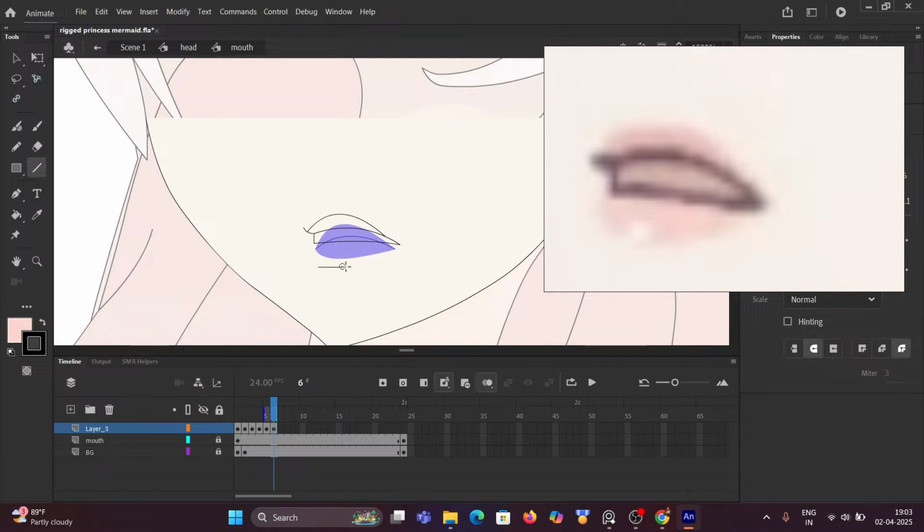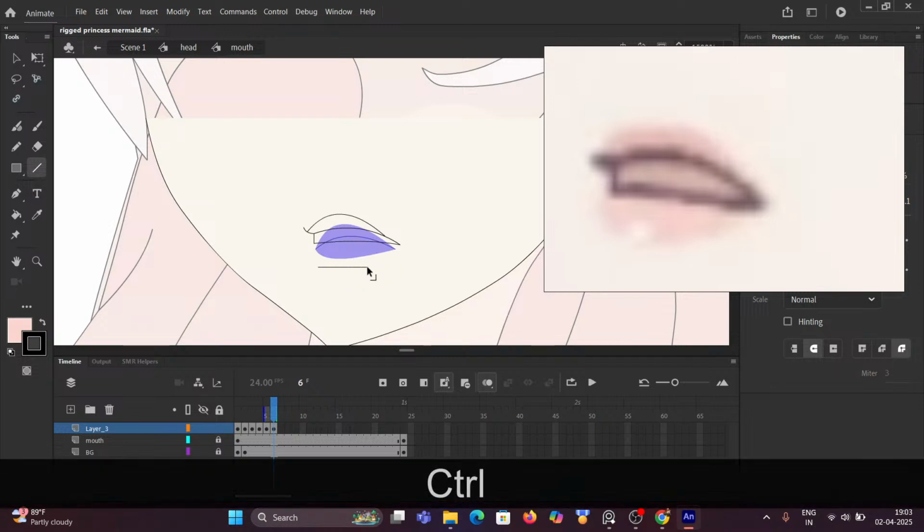Now I need a line here. Okay, I need to make curves, then simply I will merge this.